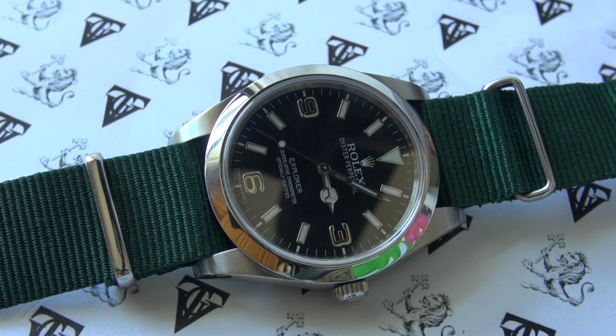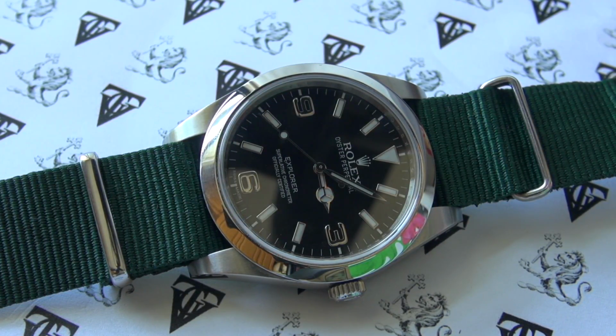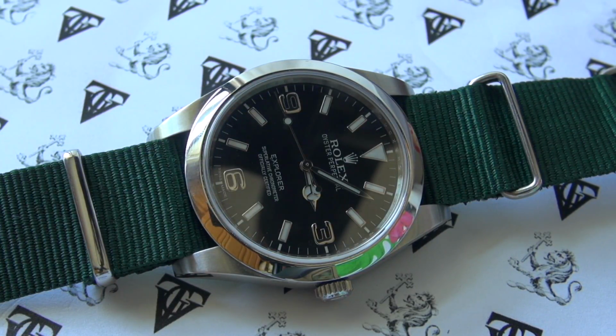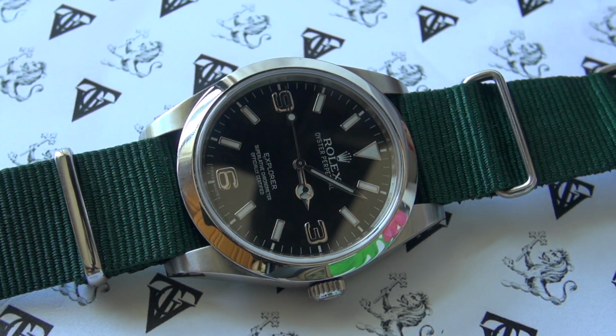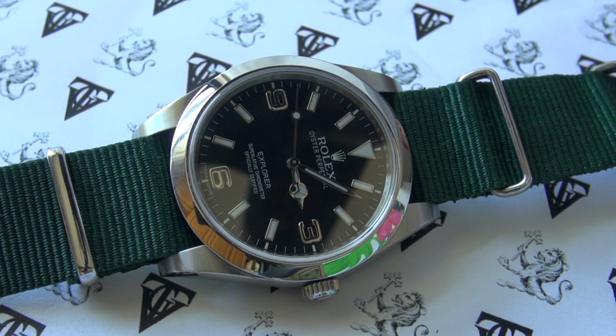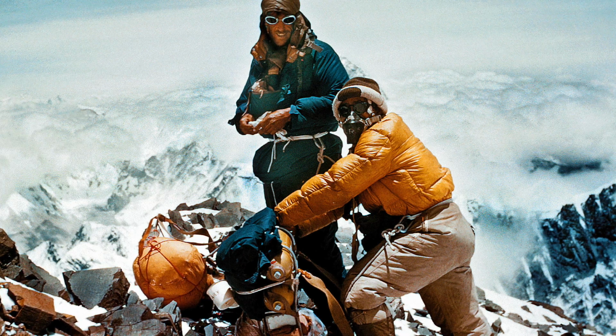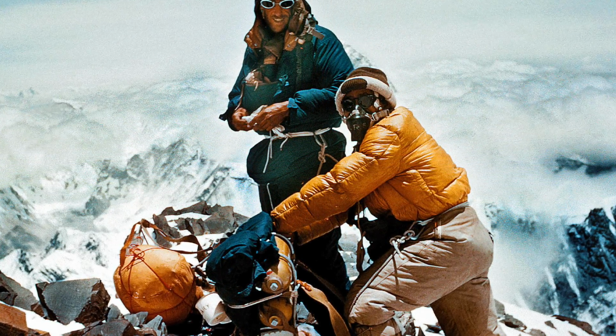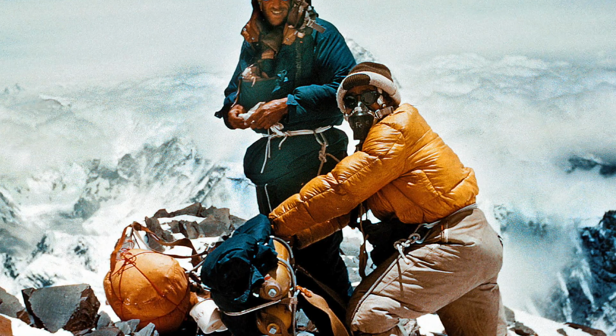So yeah, it's got the new upgrades to the movement, which is fantastic. The Parachrom hairspring is of course anti-magnetic, and the Paraflex shock absorbers just make this really how it was intended to the 1950s original, which was of course something robust, relatively simple without complications, because it was designed specifically, as the name Explorer suggests, for harsh conditions, really rugged, reliable. It's fantastic to get a hold of this one rather than the previous version.